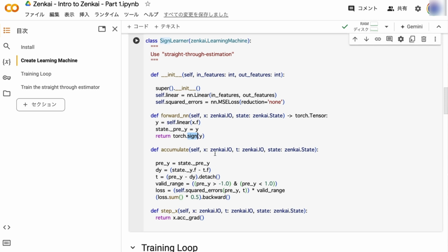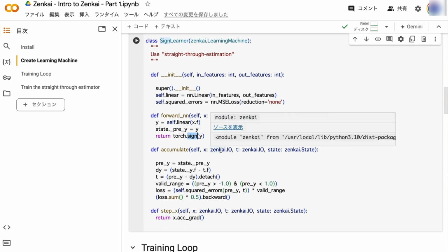And then the accumulate function, which is the most interesting function here, shows you how Zenkai can be used to implement a wider variety of algorithms. Now, this straight-through estimator can actually be implemented by inheriting from Torch's autograd function without too much trouble. But I think it's something simple, and that's why I chose it for this example.